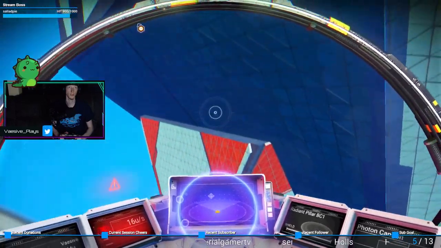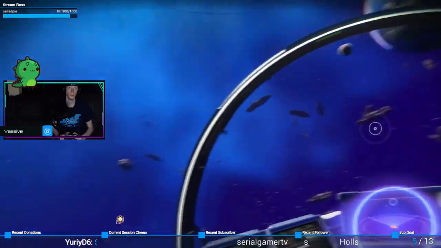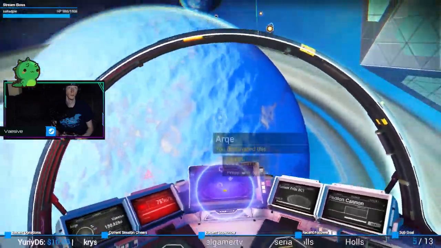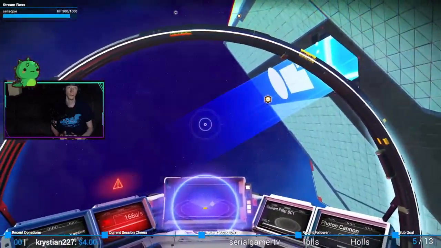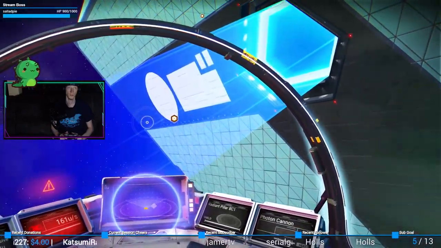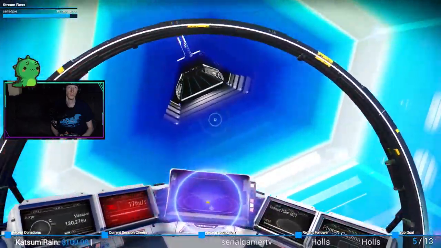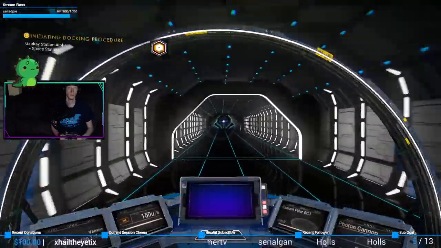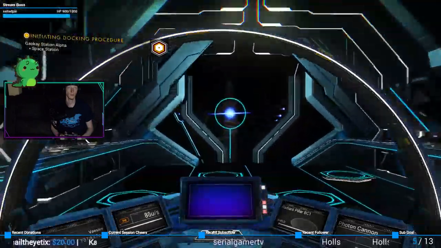Where's the entrance? Where's the entrance? There it is. Alright. Whoosh. Cruising speed. Alright, I need to go find this galactic thing. Money station. It's just auto.